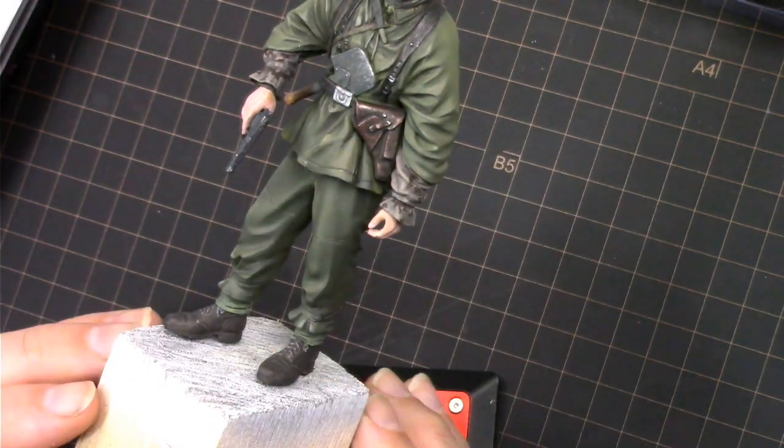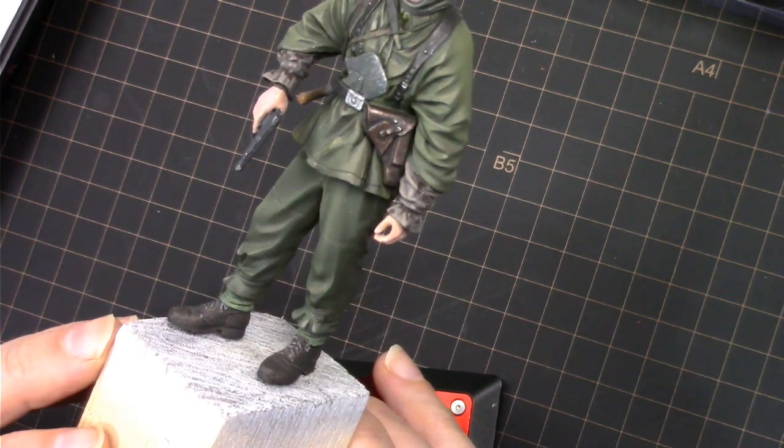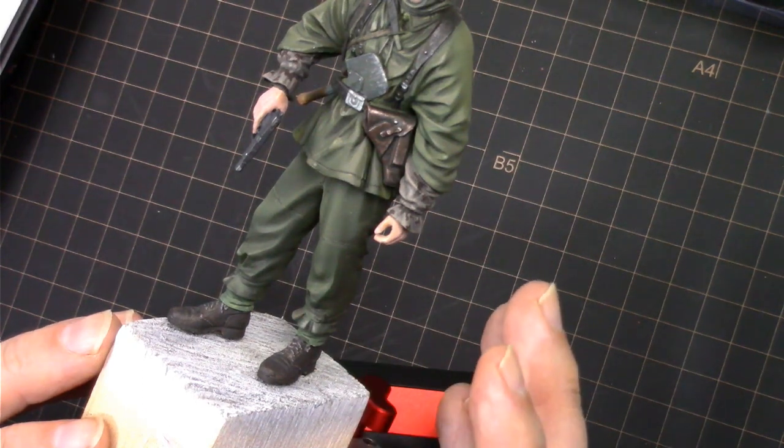So I'll just go off cam, I'll finish blotching in the dark brown splotches, whatever you want to call them. And then I'll come back.